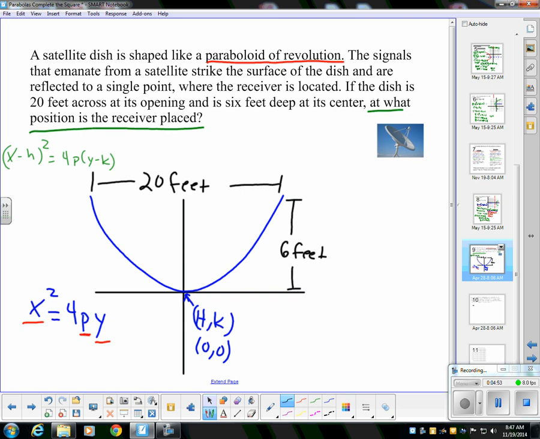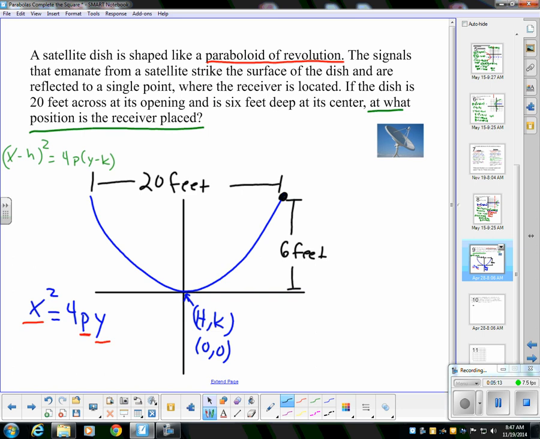Okay, now that we know that, do we know a point on the parabola? If we want to know an x and y, what we want to know is a point on the parabola. Well, some of you say, yeah, we know the vertex, 0, 0. But the problem is the 0, 0 has already been used. That's part of the equation. We need to pick another point. Do we know another point? We absolutely do.